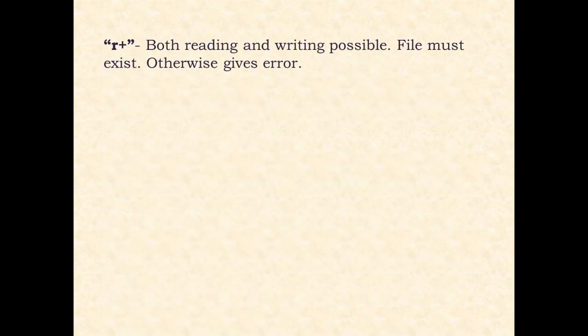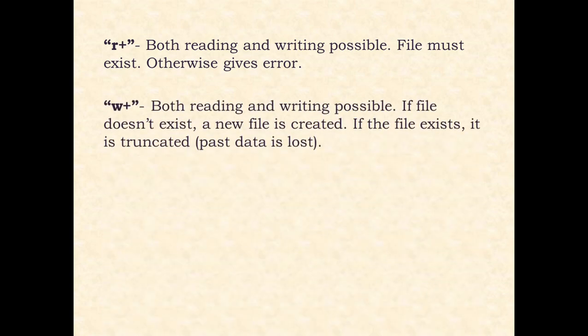The next mode is R+. In this mode, both reading and writing operations are possible. But if the file does not exist, it will give you an error. The next mode is W+. Here also reading and writing possible, but if the file doesn't exist, it will create a new file. If the file is already there, the data will be lost and whatever data you are giving now will be added in the file.